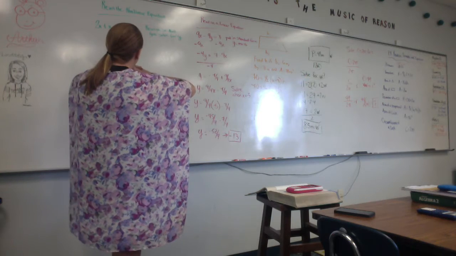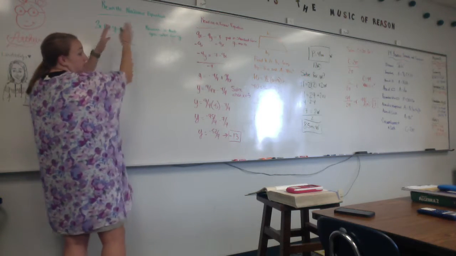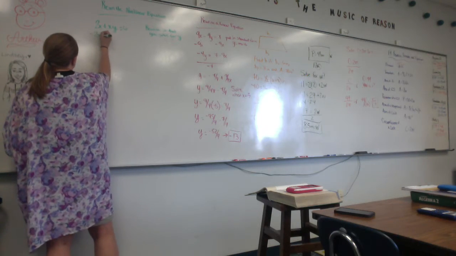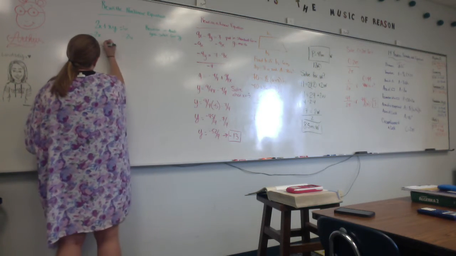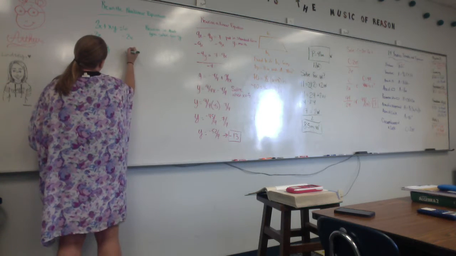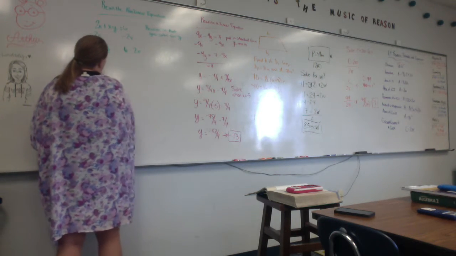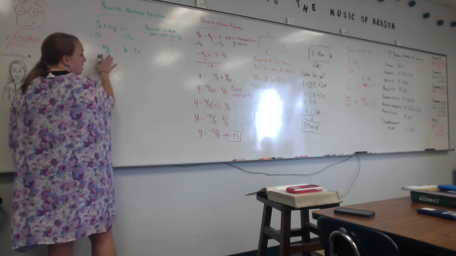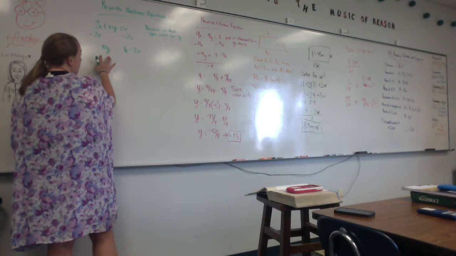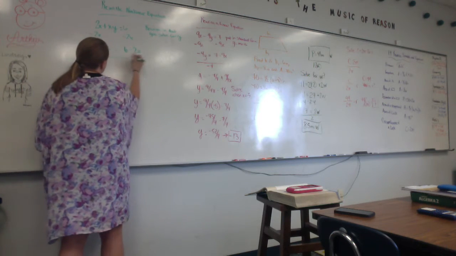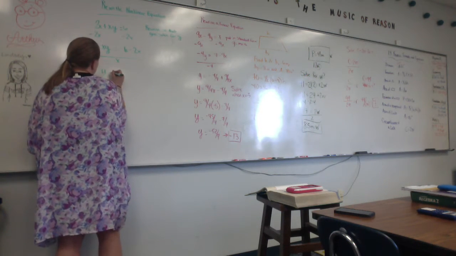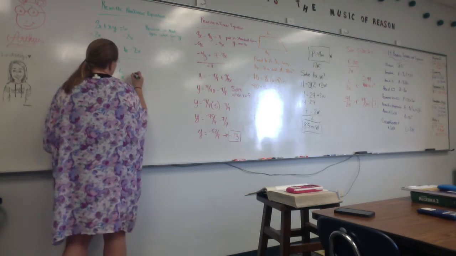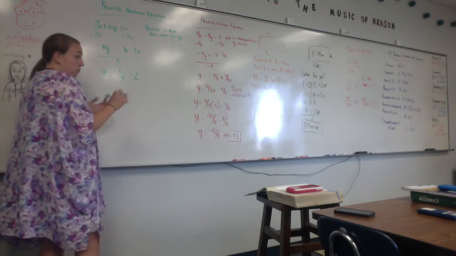So I want to get y by itself, so I want to get everything else to the other side. So what do I start with? 2x, and I'm going to subtract 2x. Good. So that I get xy equals 6 minus 2x. Now what am I going to do? What's happening with this x and y right now? They're multiplied together, so I need to divide by x. So I end up getting y equals 6 over x, and then this x and that x will cancel to give me minus 2. Okay?